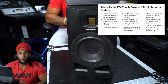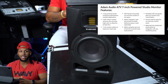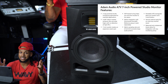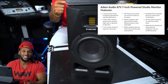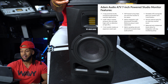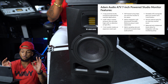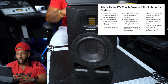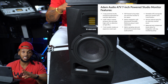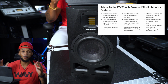They also include native integration with SonarWorks Sound ID reference plugin. It is sold separately, but you get a 60-day free trial when you buy these new monitors. They also have 96 kilohertz sampling rate and 24-bit A to D converter, keeping the audio pristine. Rotatable HPS waveguide gives you further sonic customization, which is dope. Vertical cabinet and balanced and unbalanced inputs.